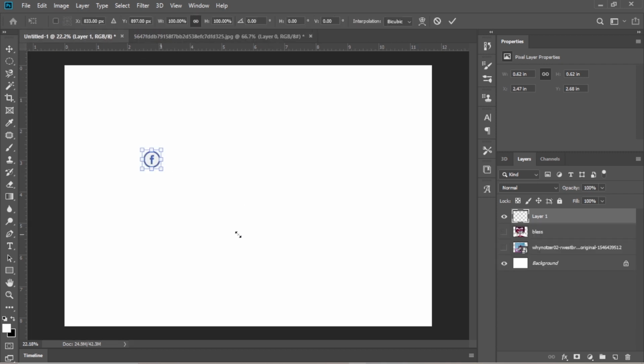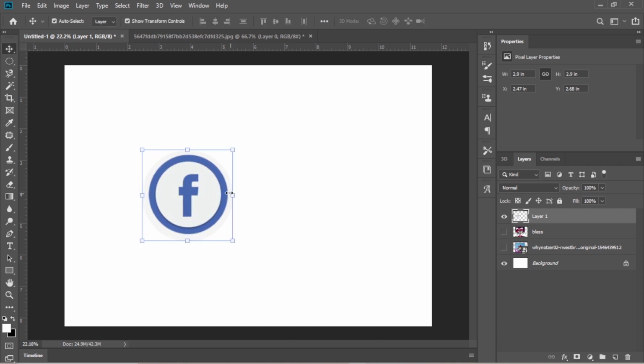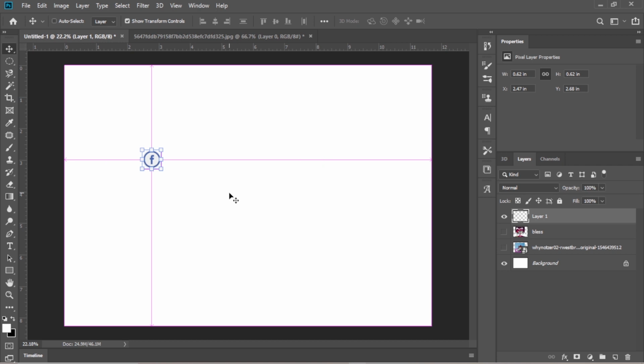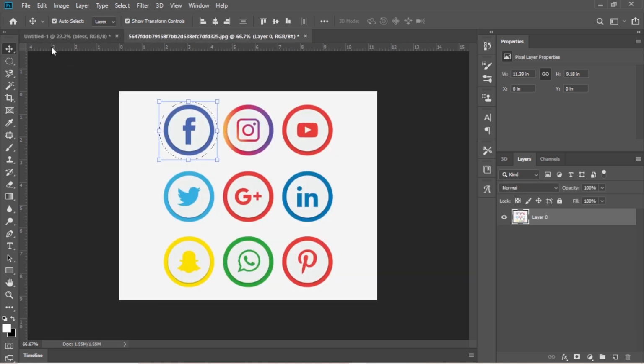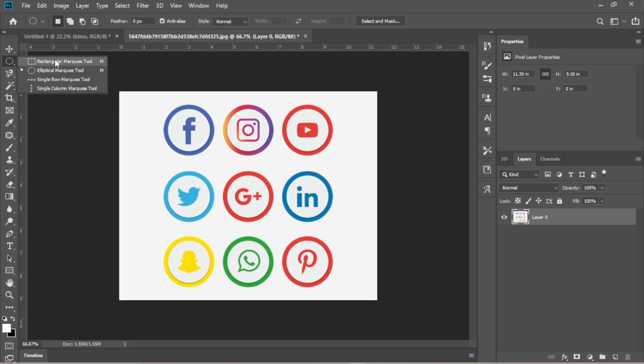So right now we have it here. Then you can apply any effect to it. Control Command Z, Control Command D to deselect. You can press delete to delete this one from the document. Simple as that. So let's go back to the other tools in our rectangular marquee or our marquee tools. We have this single row marquee tool.